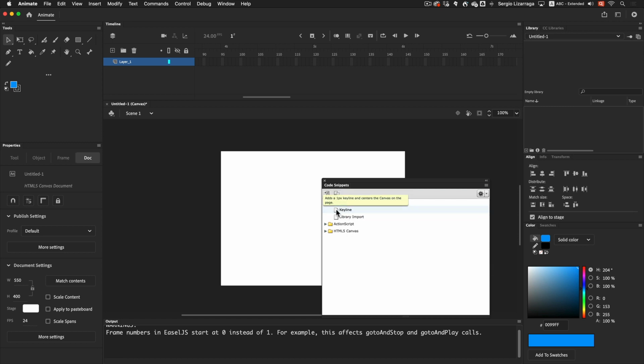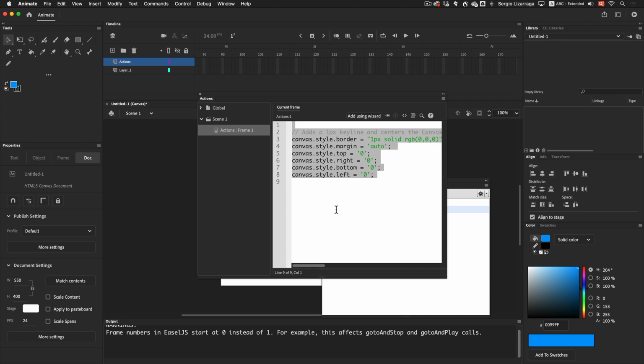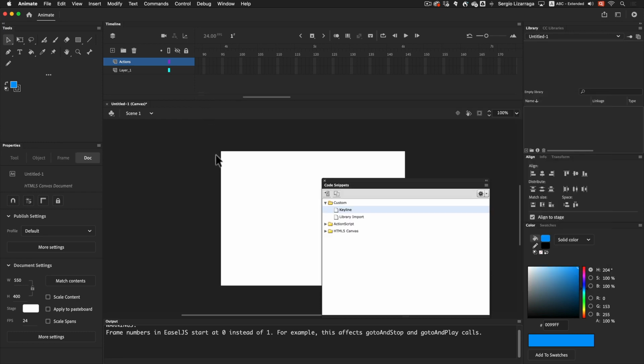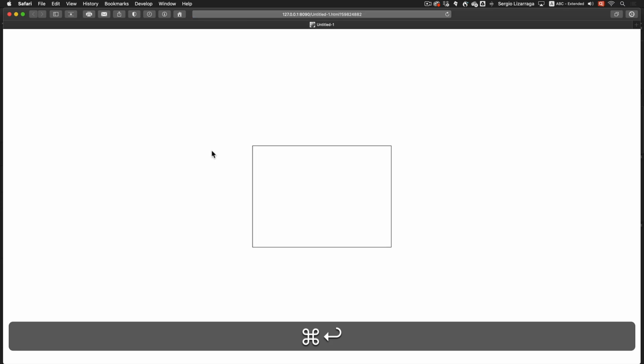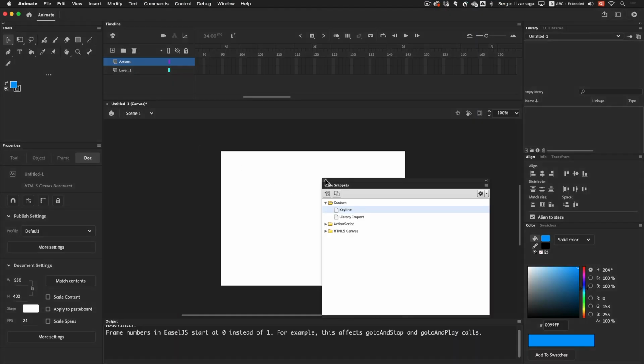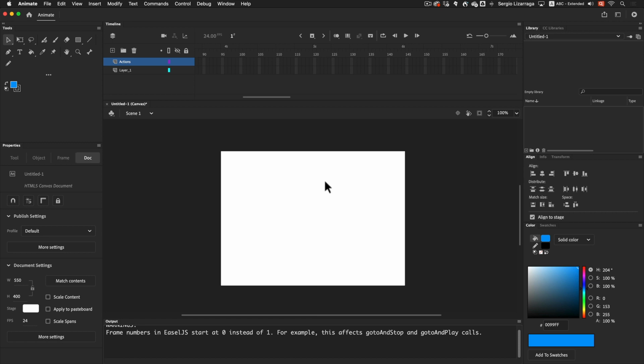So if I open that up, double click, it drops in this code in here, and what it's doing is adding a border to the canvas frame on the web page, and it's also centering it. So if we run this now, we'll be able to see the inside of the banner. Okay, so I'm going to close that, and now we're going to set up an animation.